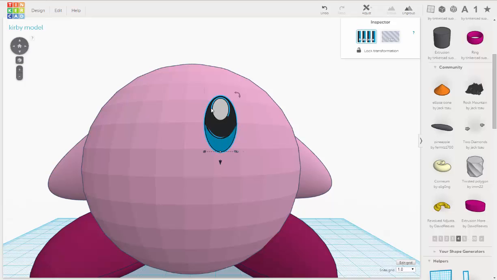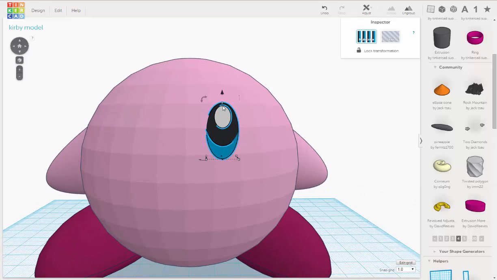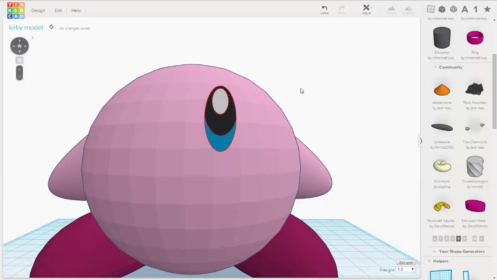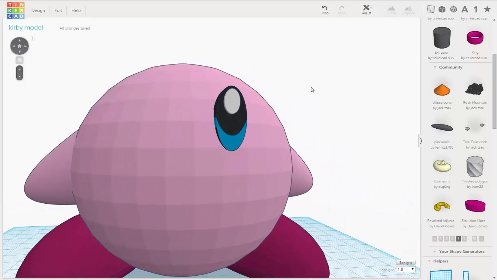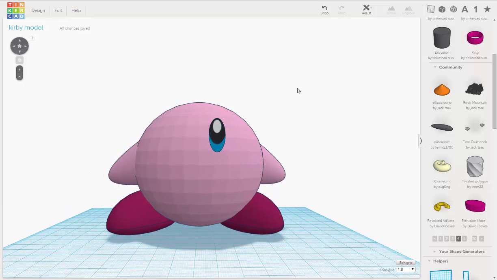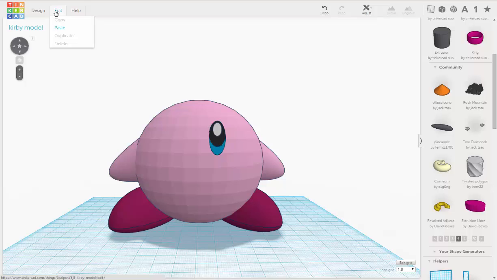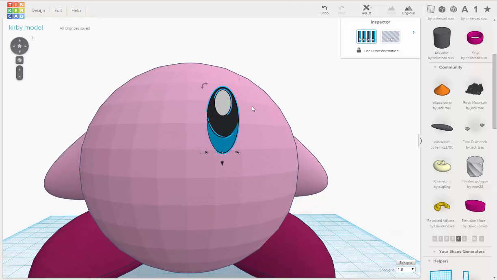So I think we can lengthen his eye a little bit, stretch it out. Right. And then let's make a copy. So I'll go to edit. First you have to select it, and edit, duplicate, and then let's just use the arrow key, slide it over.